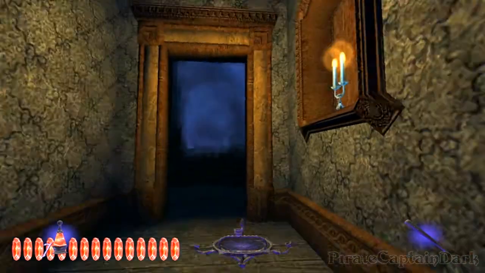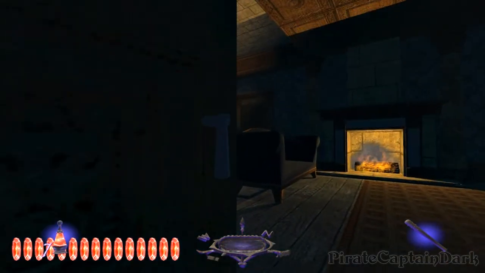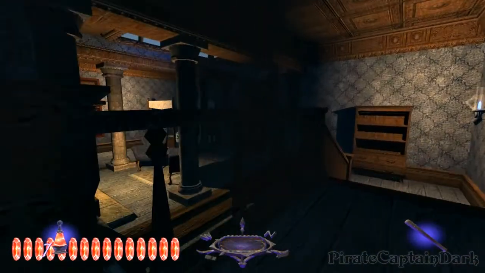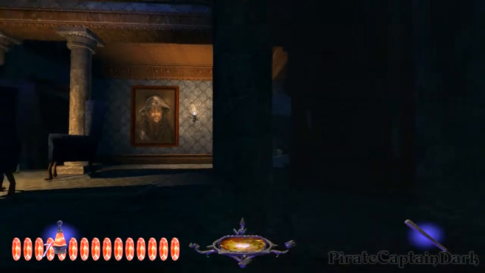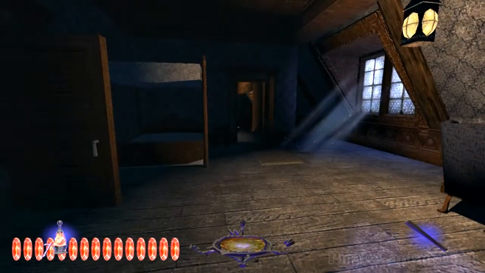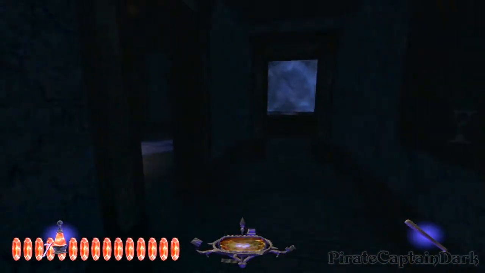Alright. We don't want to go that way just yet. Right, this is where I came from. Wait. I haven't explored all the places here just yet. She's sleeping there. You can go this way. Yeah, I came from here. Oh, I see how it's connected. Okay, so what's this way then?